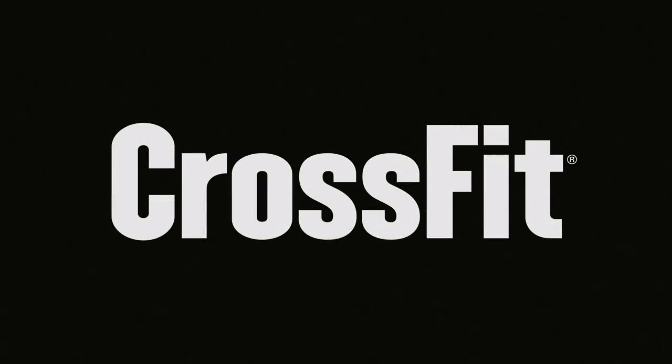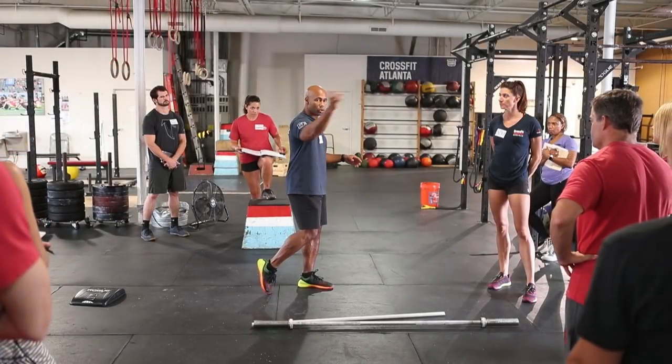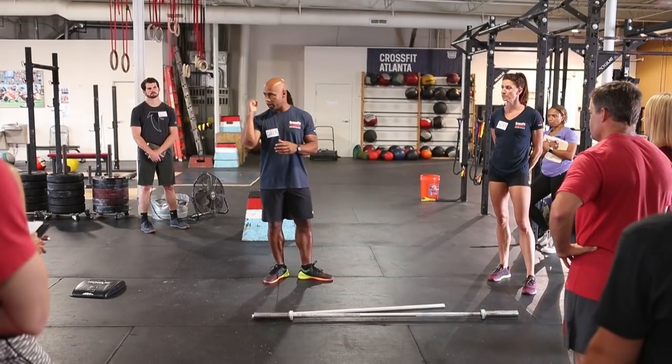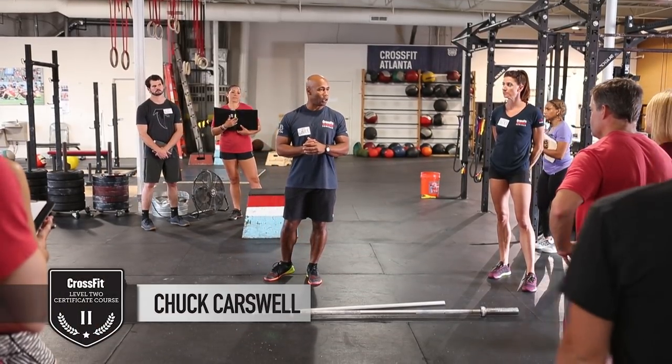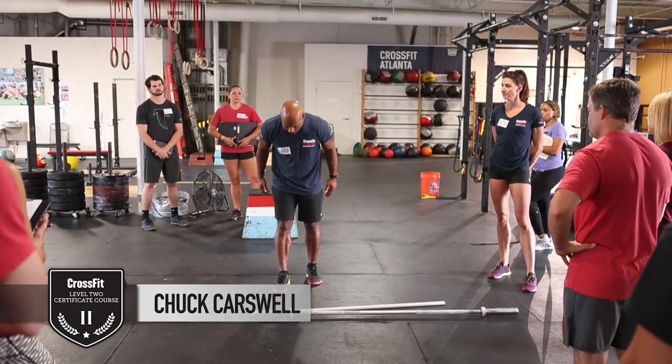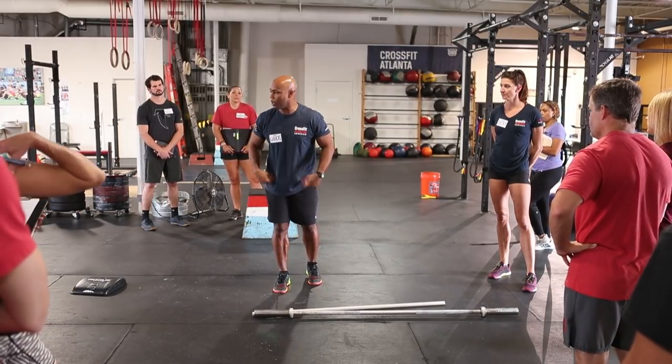I don't know much about baseball, but I do know that the hips have to open before the shoulders actually roll. I know a little bit about throwing a football, and I also know a little bit about diving. Not a lot, but I do know that I don't want the arms to actually be way out in front before the hips do.